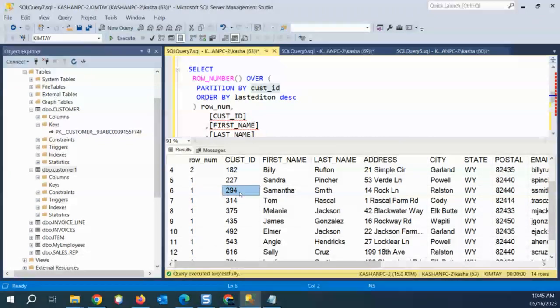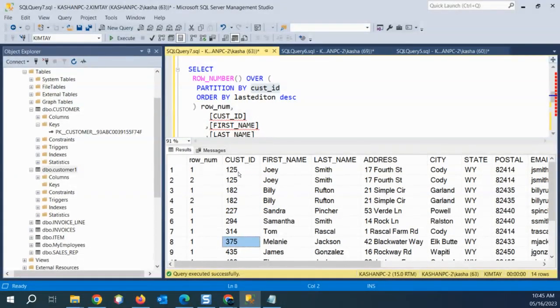The maximum group I can create is just one person, one transaction for that guy. Same with Tom, same with Melanie, and same with all the others.